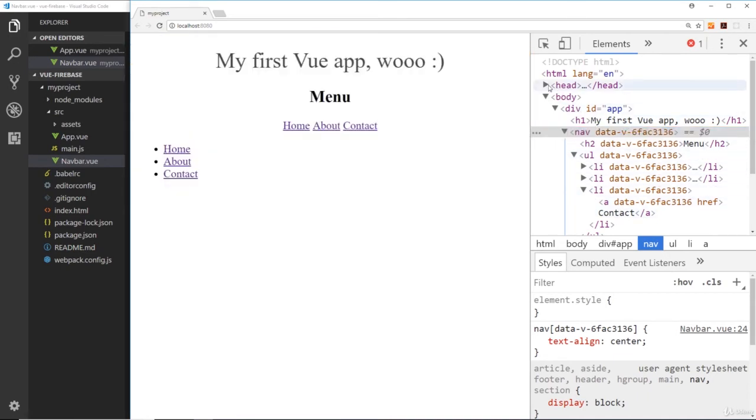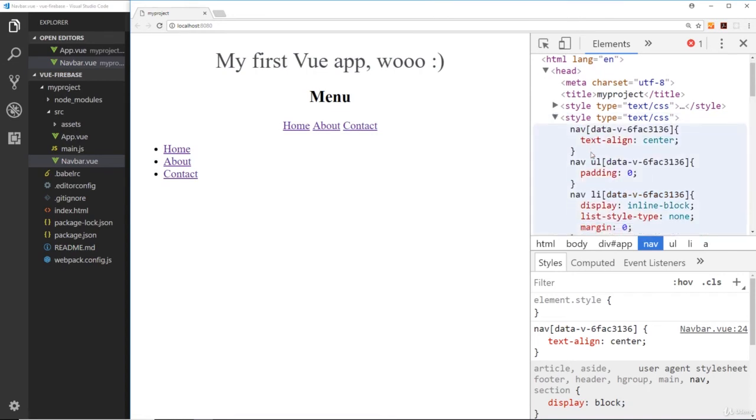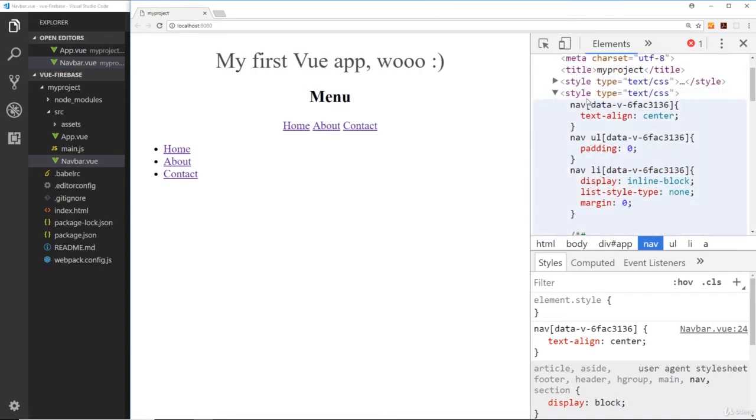So then, in the CSS for that component, what will happen is it will tack on an attribute selector, which is square brackets, and then the attribute name inside, to each one of these rules. So now these rules become nav, then the attribute, nav ul, then the attribute. So it's only going to style any nav, or nav ul, or nav li, which has this attribute on the element. Now, because only the navbar elements have that and not the root App.vue elements, it's only now styling these ones. So we've scoped our styles just to this component.